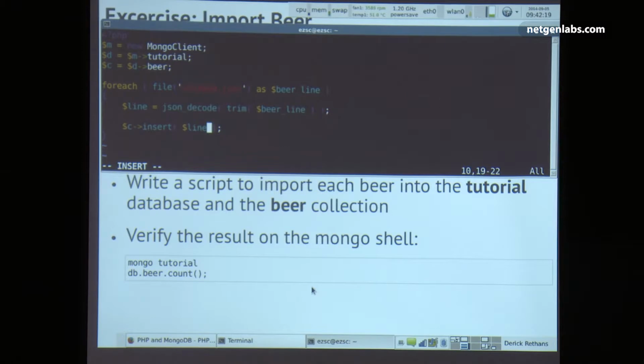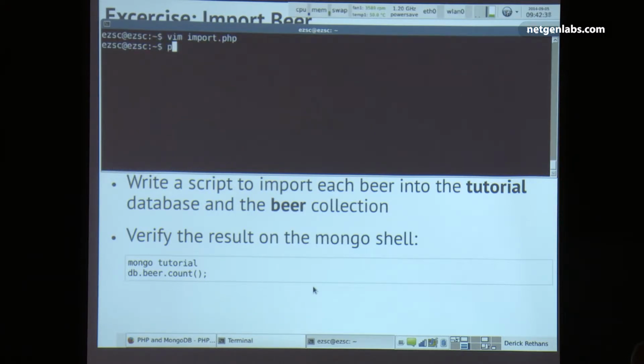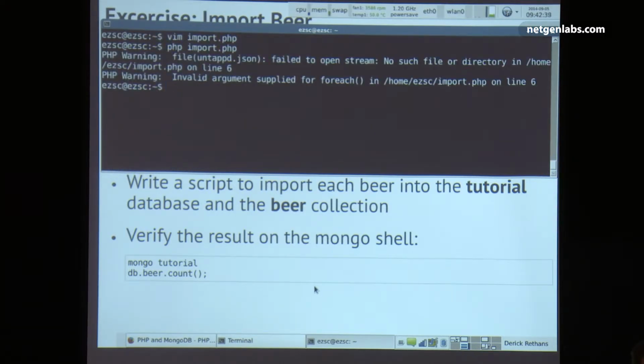Or I should say, here maybe. Something like this. 8 lines. No, I'm lying. 11 lines. Of course. And when you run this, hopefully I didn't make any typos. Or hopefully I'm in the correct directory. That also is handy. It does something and it doesn't show you any output.